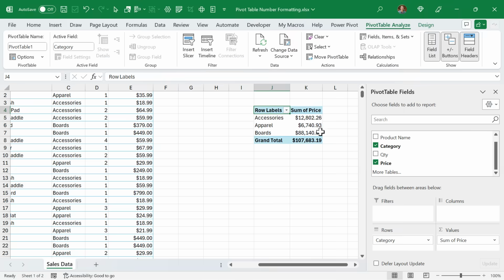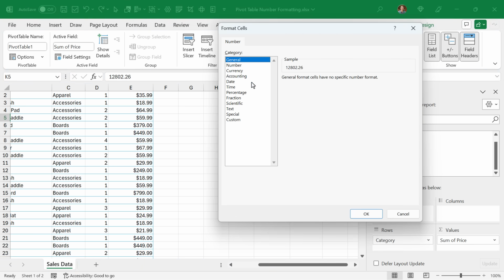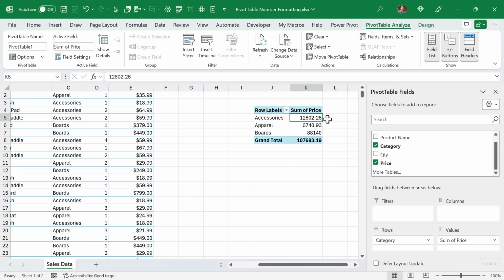And you'll notice here that the numbers in the values area are automatically formatted. This is a new feature in Excel. And prior to this update, and I should mention that this update is currently in beta at the time of this recording, so you might not have this yet. Prior to this, if you were to build out a pivot table, these numbers here would just be in the general format. So they would look like this, and you'd have to go take extra steps to format them.